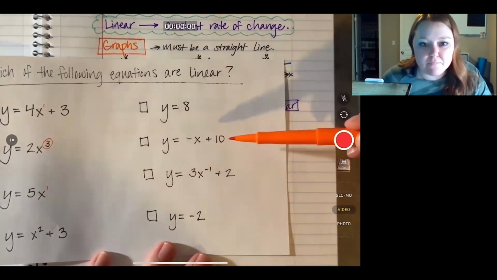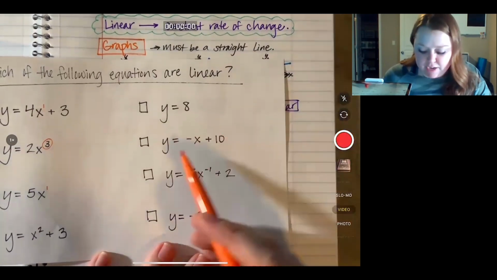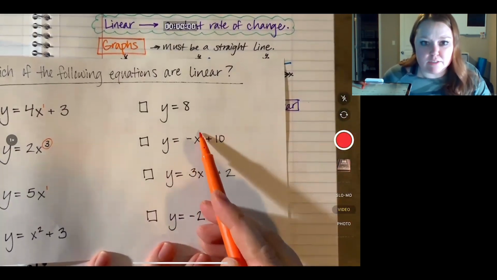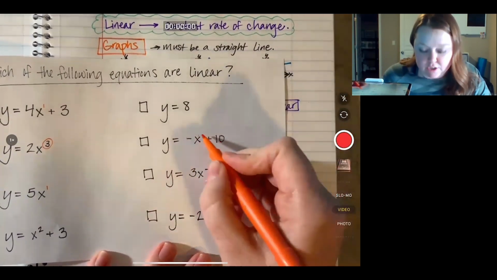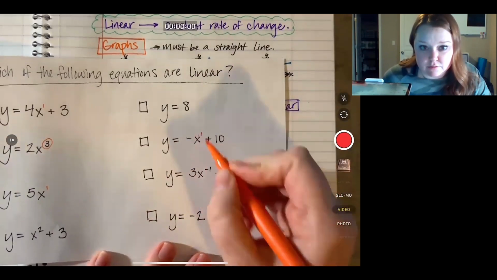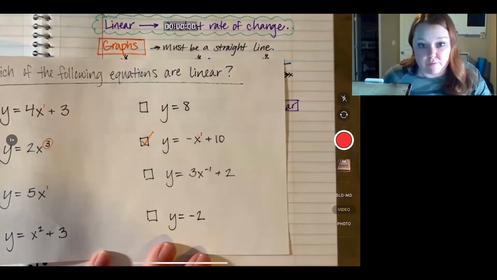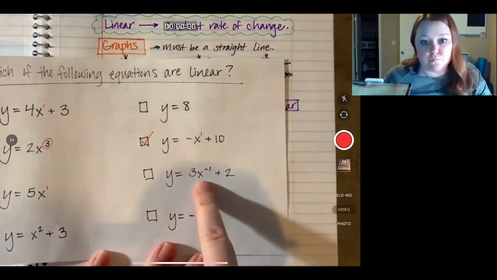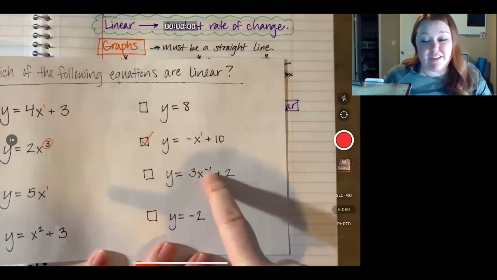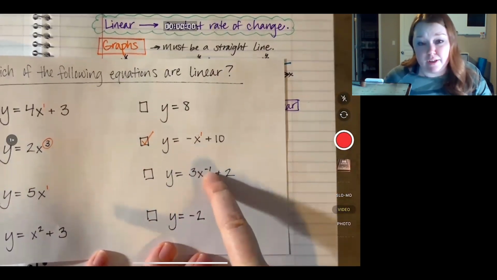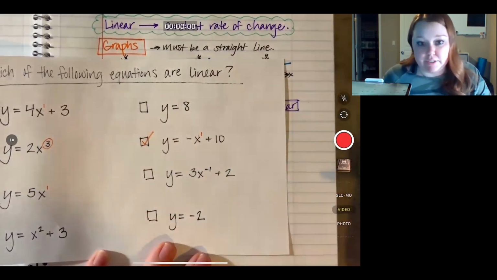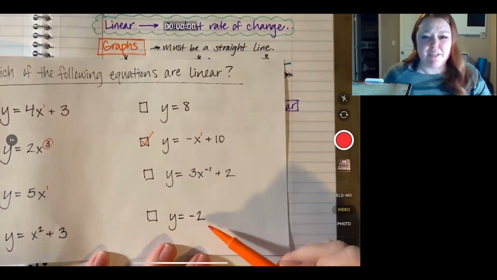This one. Look at your x. Doesn't matter if it has a negative in front. We care about the exponent. What's the exponent there? There is nothing, but there's a secret 1. That would be linear. That'd be a straight line if you were to graph it. Okay, look at this one. X is raised to the negative first power. Is that going to be linear or nonlinear? Nonlinear.